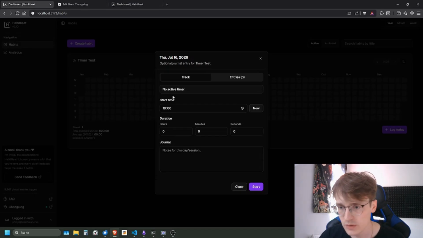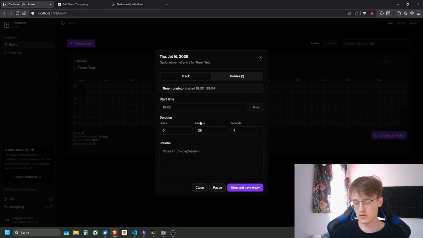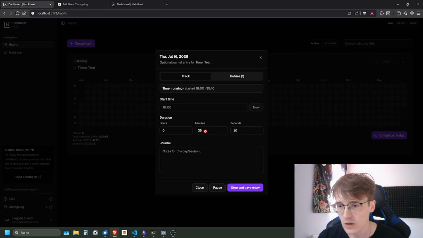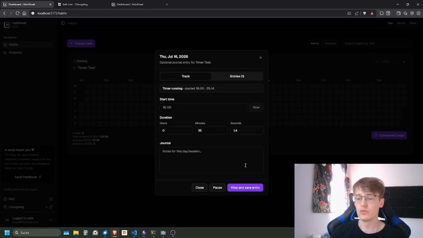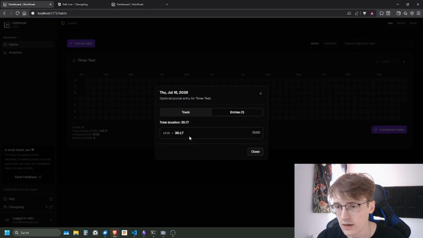You can go into HabitHeat, change the time to 18, and just press start, and it will calculate the time that already went by since 18. So if you started reading at 18 and just now started tracking, it will track all the time that was already there. So then you can keep continuing to read, and when you're done, you just press stop and save entry, and now it will be saved.